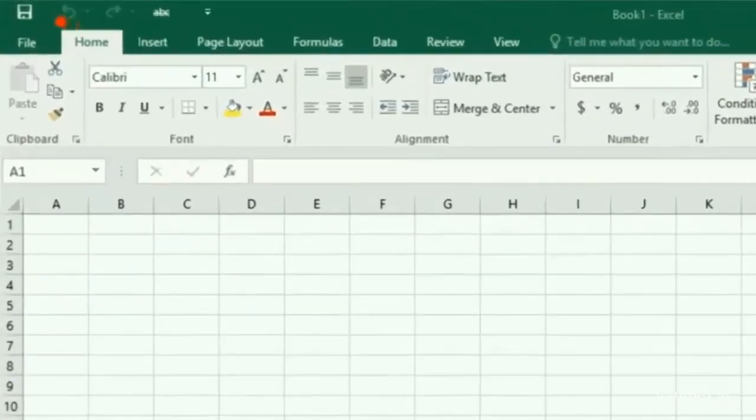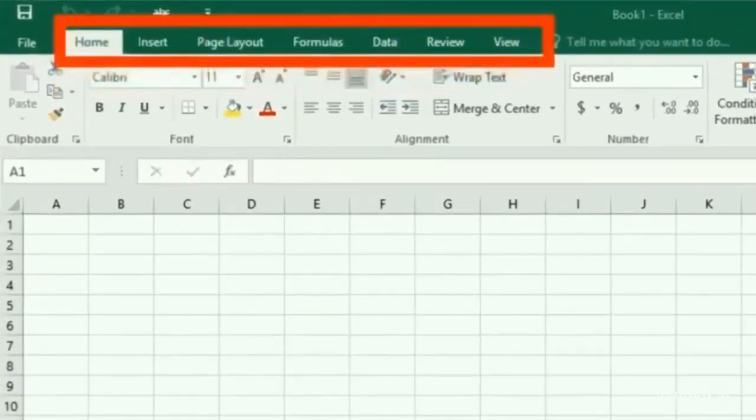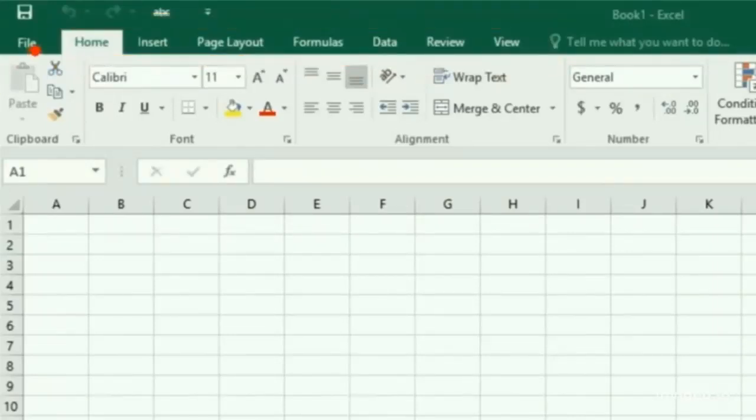Up until now, we've been referencing tabs that are to the right of the Home tab. These are tabs where we can make changes within the file. However, there's one tab out of all of these that is slightly unlike the others. In this case, I'm talking about File. Go ahead and find the File tab, and let's click inside of it.